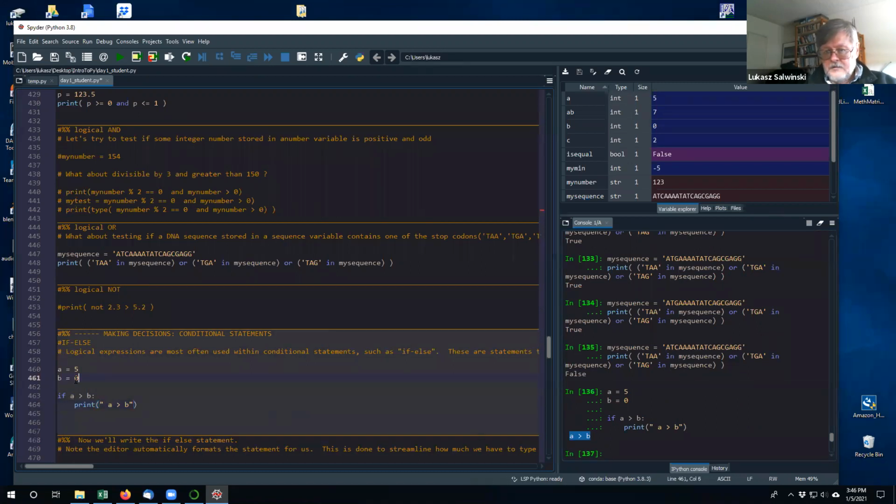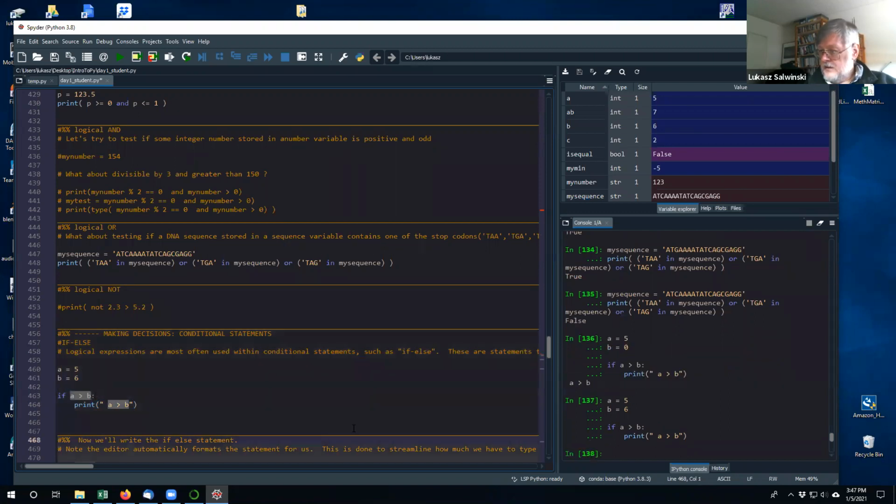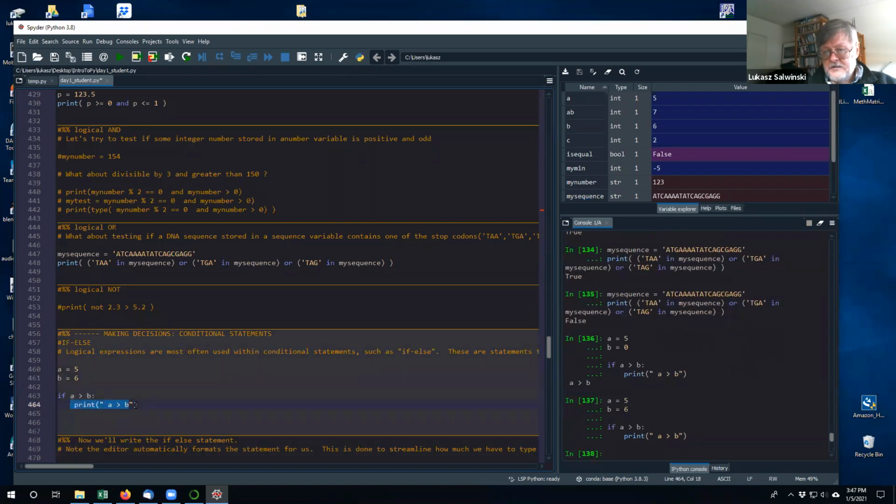If B is greater than A, then the if condition is going to evaluate to false, and the print statement is not executed. There might be one or more statements; the entire block following if will be executed.